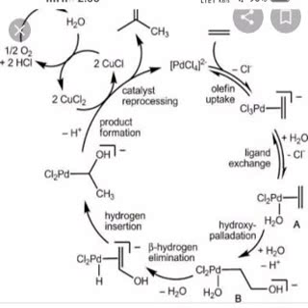In this case, again, the complex is a 16 electron species after dissociation of Cl minus. If you count the electrons, Pd contributes 10 electrons, these 3 chlorines contribute 3 electrons, one negative charge contributes 1 electron, so total 14, and this alkene contributes 2 electrons, so total 16 electrons. This is the 16 electron species.